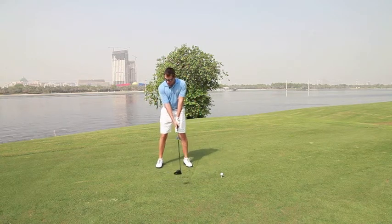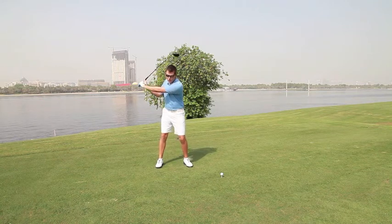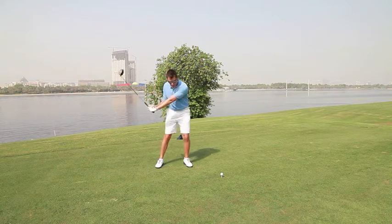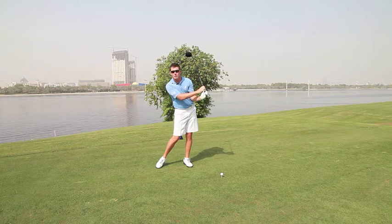Also, coming through impact, if you've lost control up here, you'll tend to find it will encourage more of a casting action, which is a very common problem among amateurs. And through impact, an early release. And again, you can see a very loose grip here.